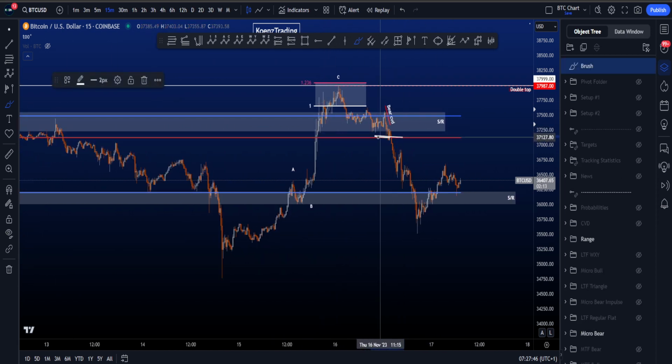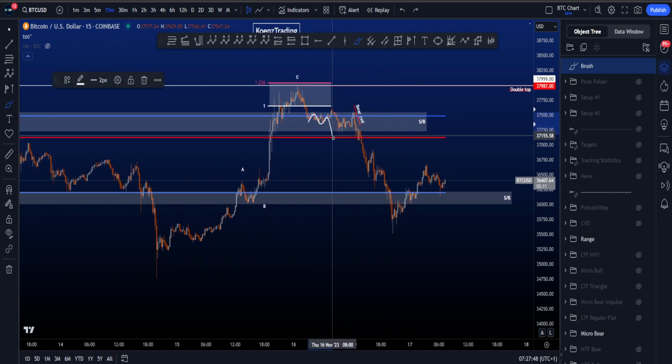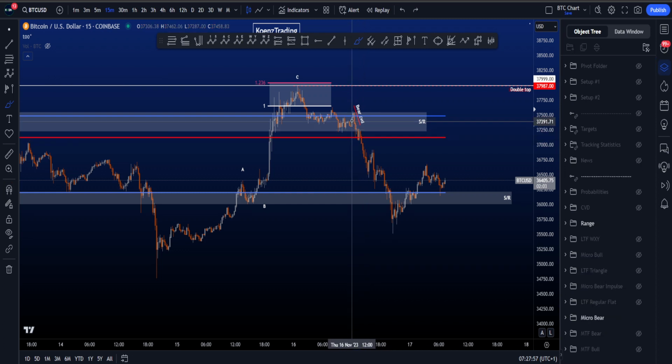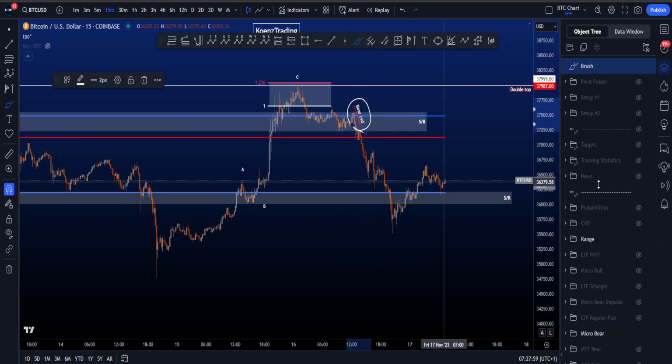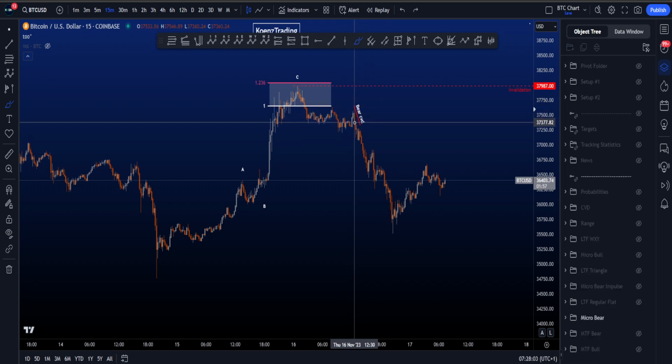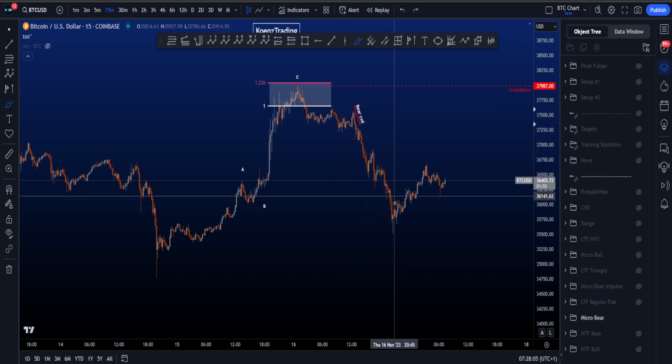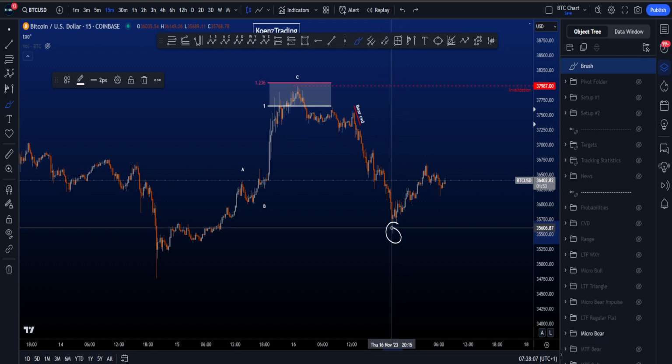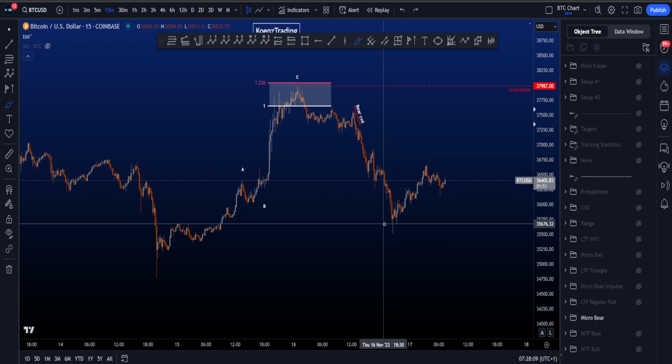We had the point of control here. We were ranging on top of the support resistance area. We had the value area high, price moving down. But in this candle over here, on top of the point of control, price started to create bearish CVD divergences with this high, giving extra confidence for a move to the downside, where now we found some support, and you'll see in a second what support it was. For now, at least a bit of a bounce towards the upside.